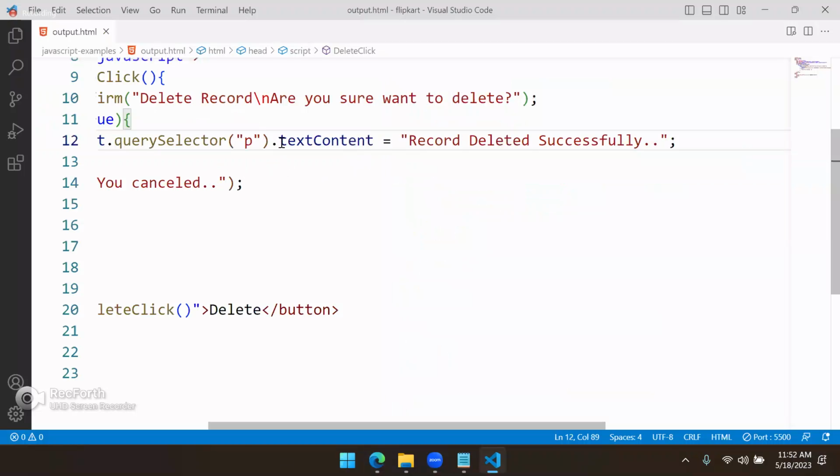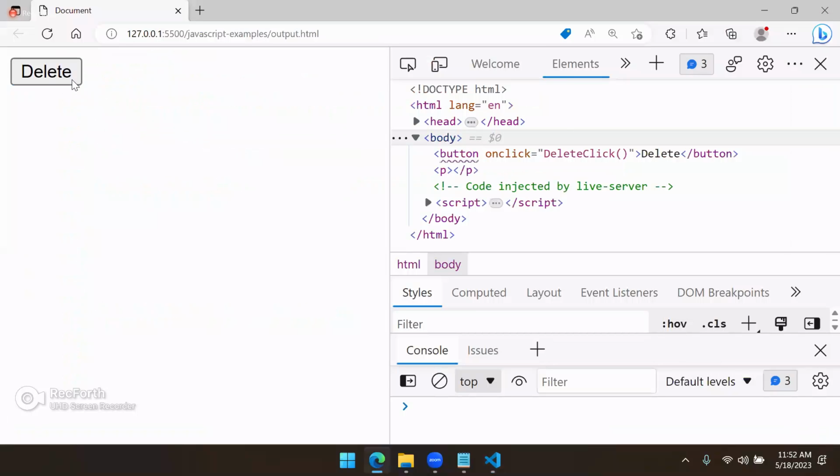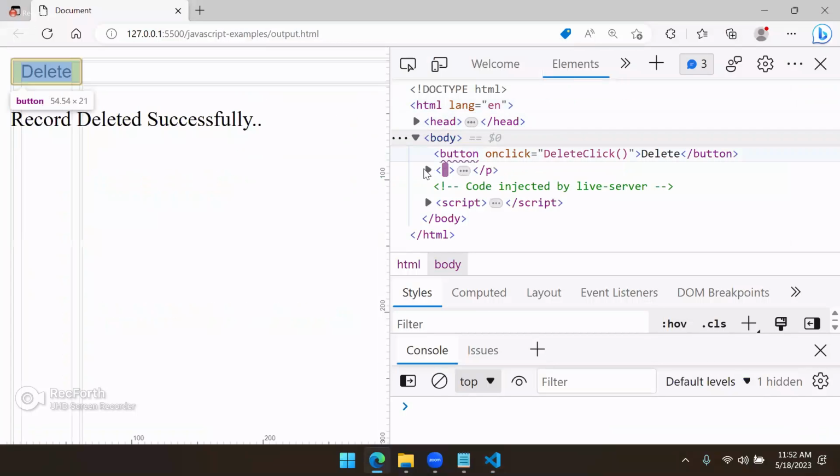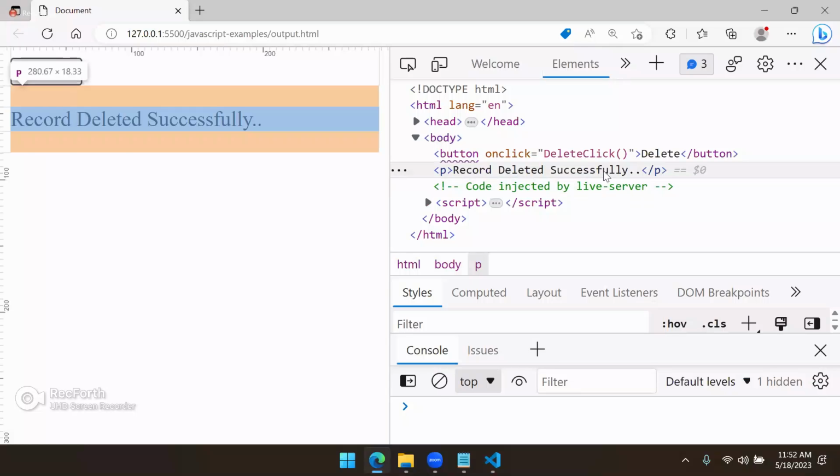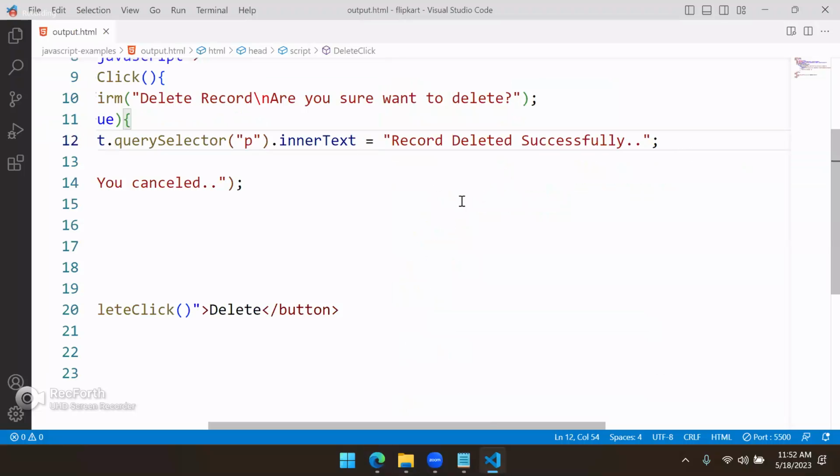Then what is difference between inner text and text content? Inner text you can see, I said delete, I said okay. Inner text is also same. Inner text and text content both are same. But the advantage of text content is we prefer it in modern JavaScript, because text content is good when you are dynamically adding any content. Currently, we are statically adding some content.